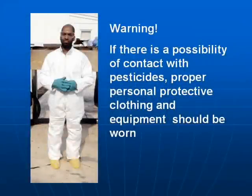Pesticides are very dangerous. They may enter the body via skin, mouth or inhalation. Use the correct PPE as described on the label.